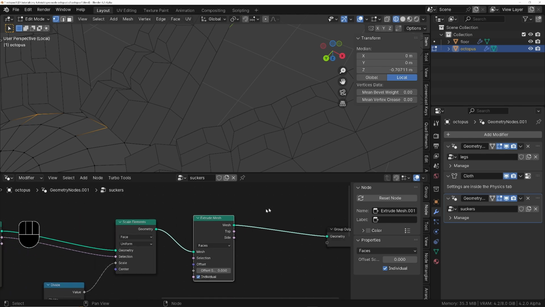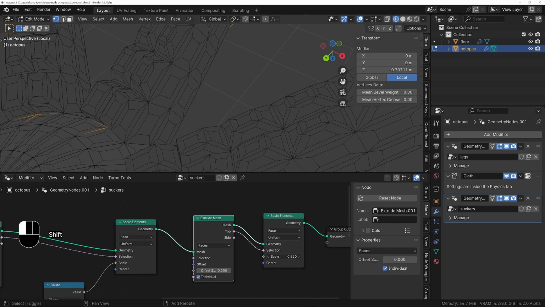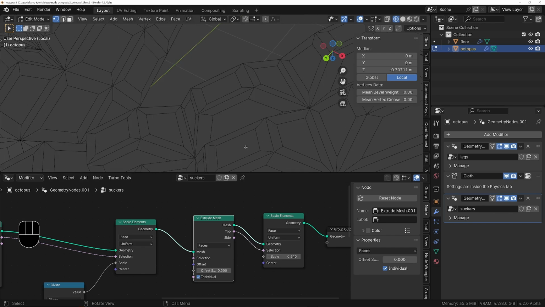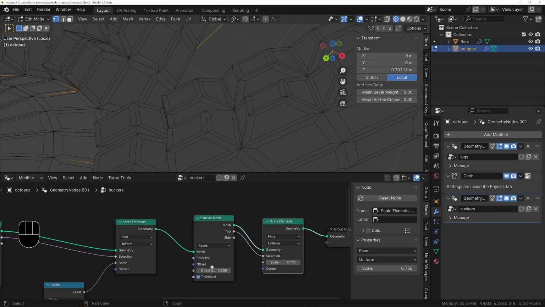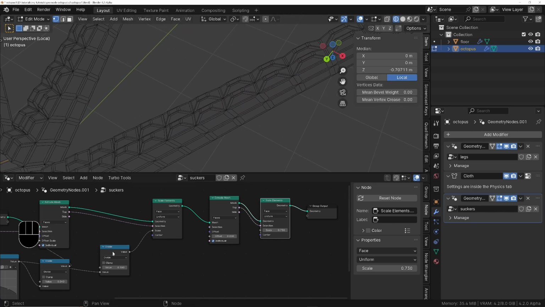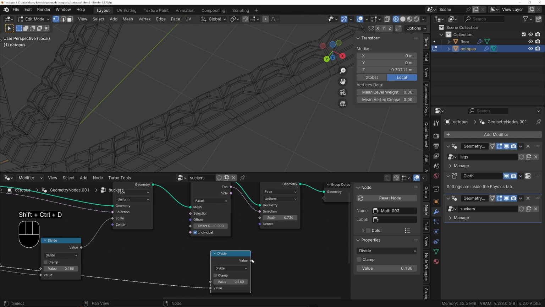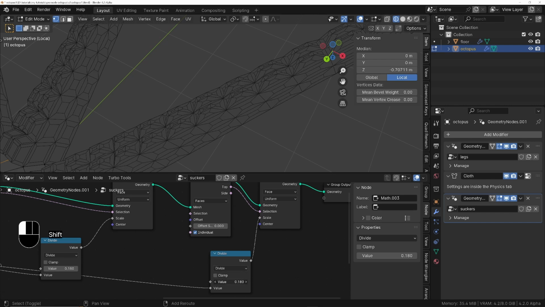So in order to see it, I'm going to scale it inwards. So Shift D, grab this one, and now we'll scale it on a negative amount and make sure we only scale the top, so the new extruded face. And now when I inset that, you'll see it's insetting that face over there. So scaling that in to give us the inset effect. And I want this also to be relative to the distance down the leg as well. So I'm going to grab this one, duplicate it with Control-Shift-D so I keep the connections on it, and then we'll plug this into the scale. And I'll just bring that down a bit.